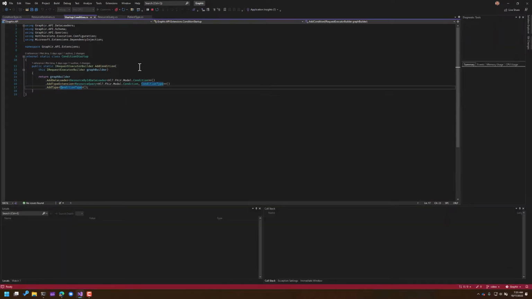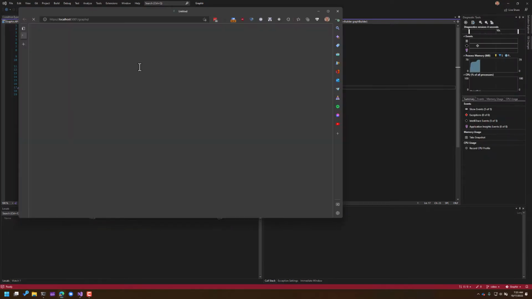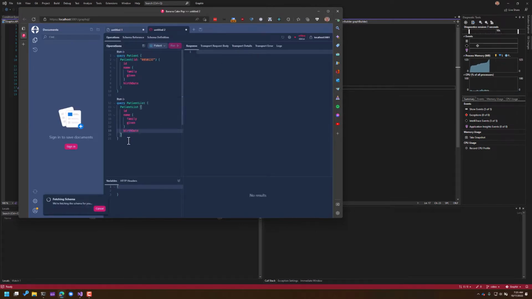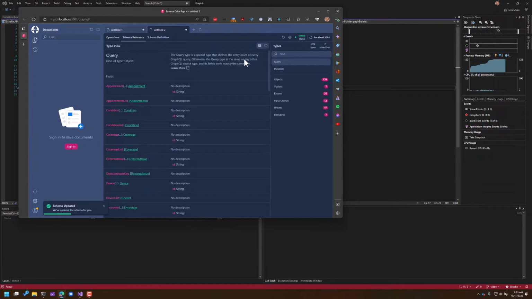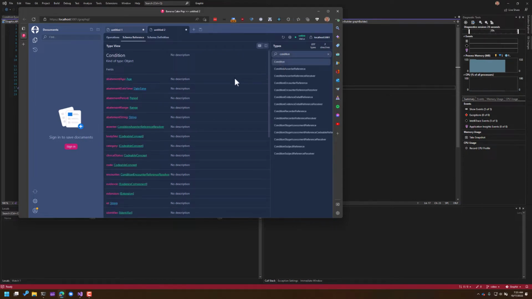And that will load up. It'll just take a second. So there we go. The schema has loaded. If I go and look at our schema reference, and I look in our list of queries, I should now see, if I search for a condition, we have a condition object.